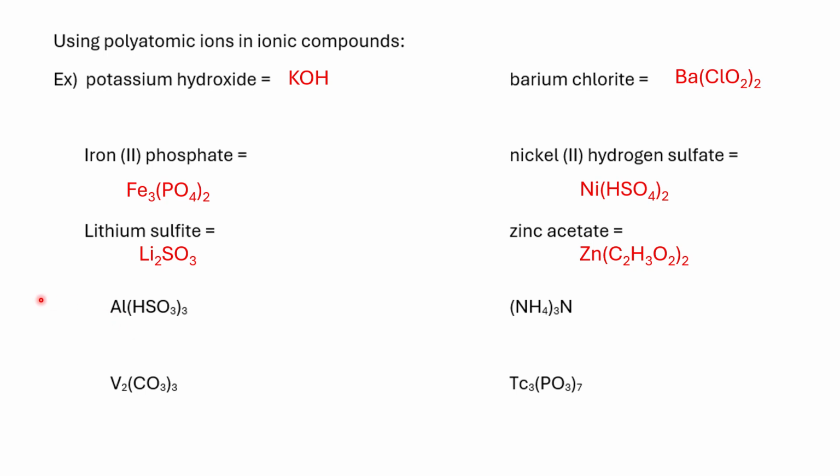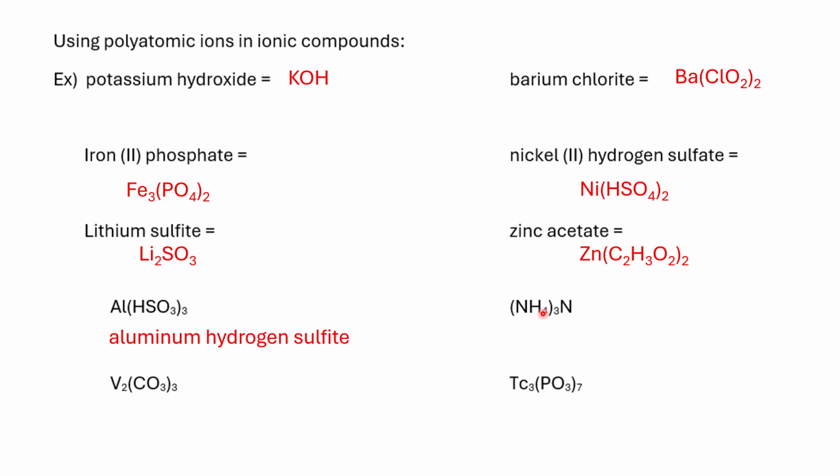Okay, so aluminum is not a transition metal, so we don't really have to do anything with this except call it aluminum hydrogen sulfite. You have to recognize that HSO3 is one of your polyatomic ions from the list. The reason there are 3 of them is because aluminum is +3 and this whole big thing is only -1, so we have to balance those charges. But it doesn't become a part of the name, so we didn't really have to do any math there.